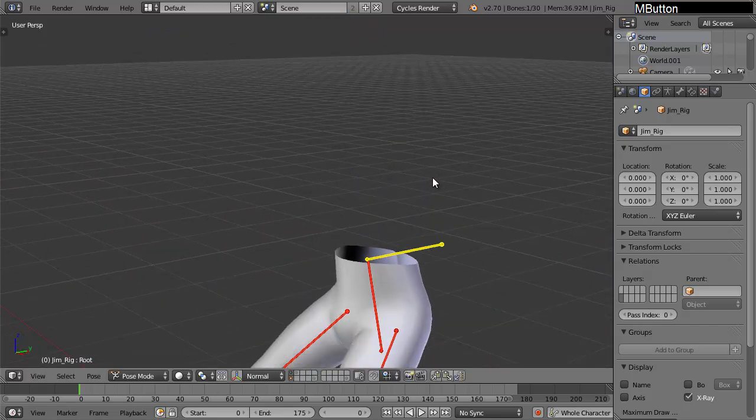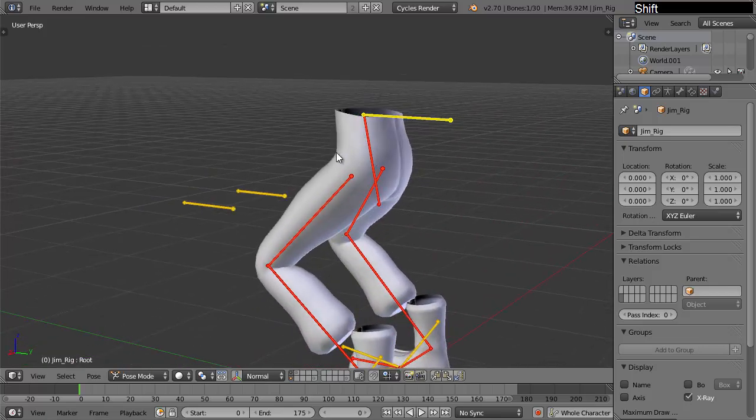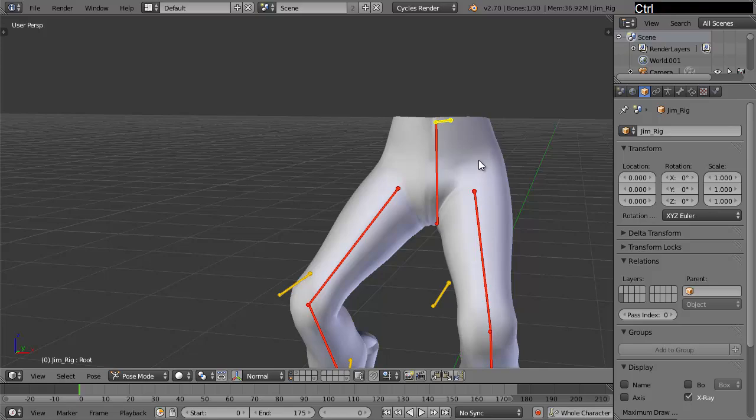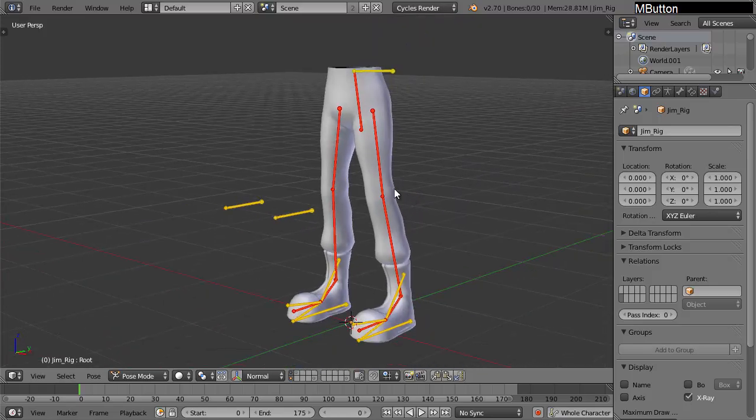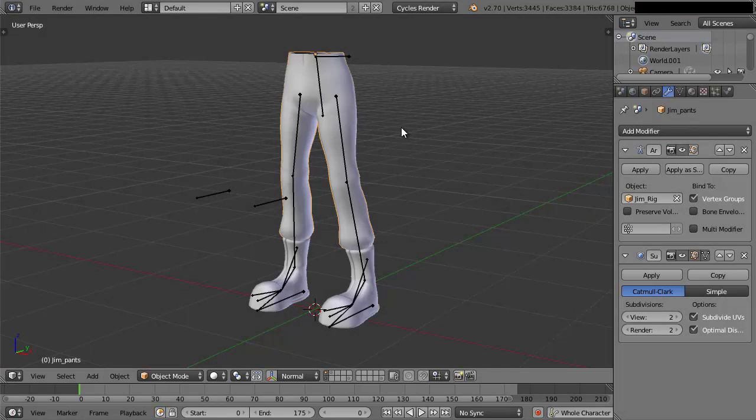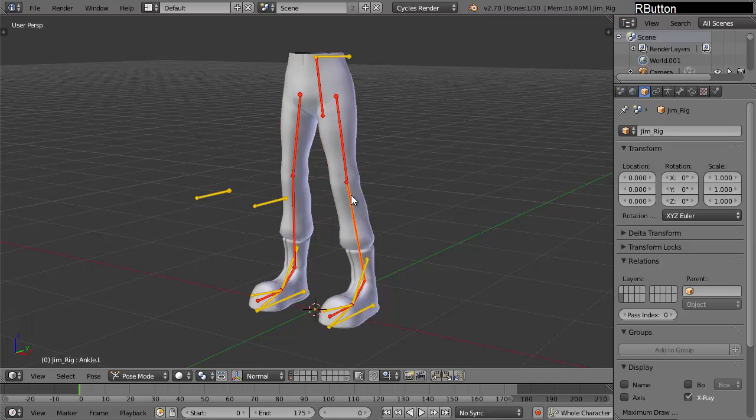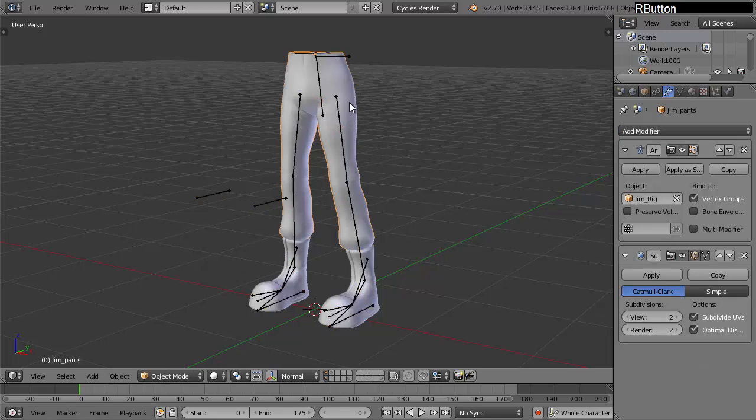For example, right here we need to tweak this, because the leg bones are affecting way too high. Now we have different options for defining different weights for each vertex to each bone. One thing I want to mention is that it is better that you leave this skeleton in pose mode, because this way, when we are weighting the mesh, we will be able to access each one of the bones to select them right from here while we do the weight painting. Otherwise, you will have to select them from a list, and that is not comfortable.